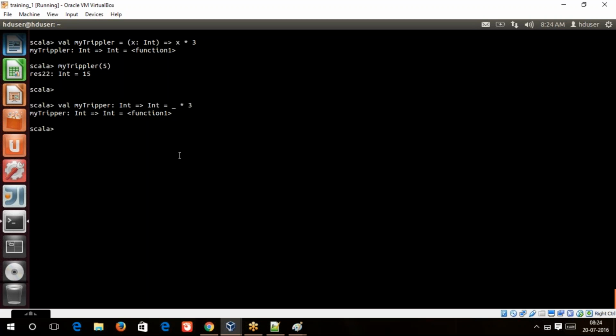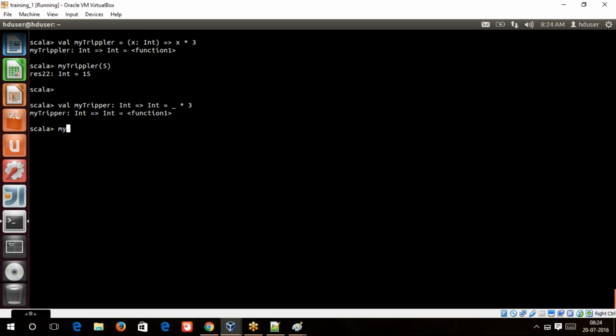As I was saying earlier, based on where the underscore is being used, the meaning of the underscore will differ. So here it is a placeholder for the parameter that we are passing.